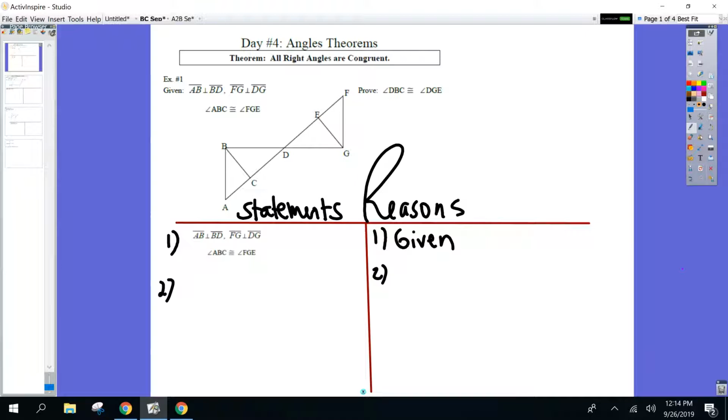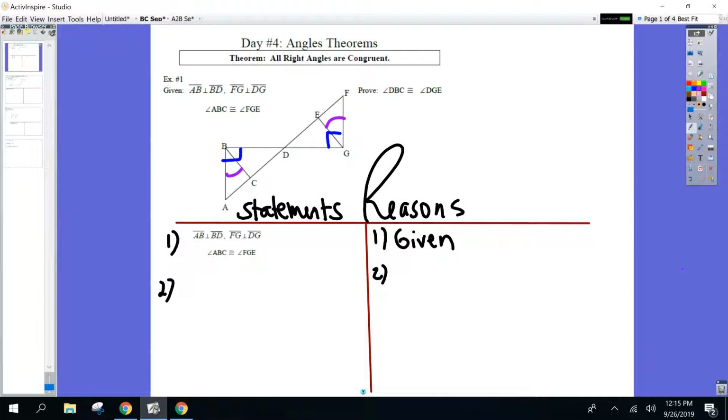All right, I'd like to know what markings you put on your diagram. Because you got a symbol up there that we've been talking about, and what marking represents that symbol. And then you got a pair of congruent angles. Gracie, what's up? Yep, right angle at ABD and a right angle at FGD, correct. And then hopefully we have arc marks at ABC, and we have an arc mark at FGE.